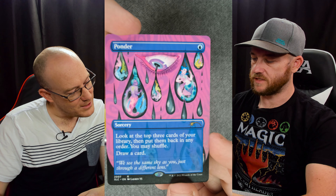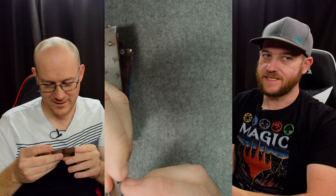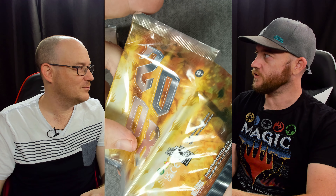Ponder - non-foil, but that's really trippy art. I'll actually put that in a deck. Like I said, I want the Shark Typhoon. Of all the cards in this set, Chrome Mox - who cares, I don't use it very often, I don't play very competitive. But the Shark Typhoon is the one I want in foil if I can get it.